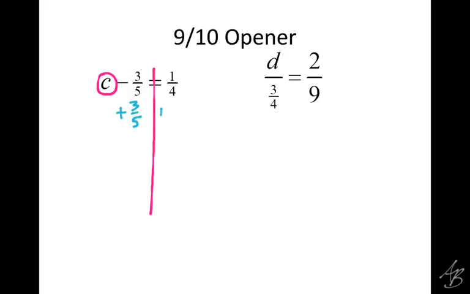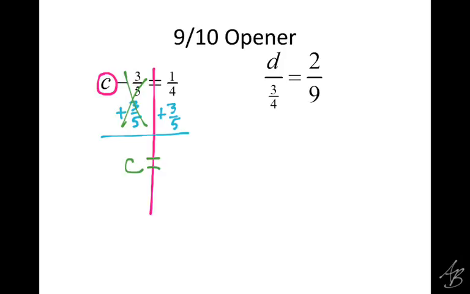Alright, so we add 3/5 on both sides. And on the left side, those 3/5 are going to cancel each other out, leaving what? C. And on the right side, can I add these two fractions together as they are now? No, what are we going to have to do? We need to get a common denominator. Anytime we're adding and subtracting fractions, we need to make sure the denominator is the same before we add or subtract. What would our common denominator be here with the 4 and the 5?